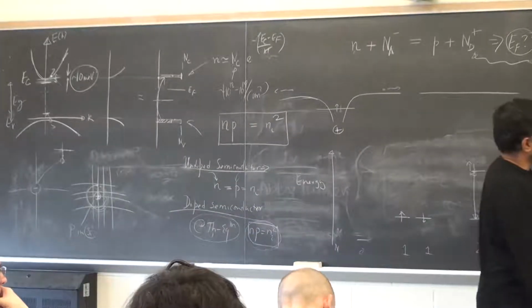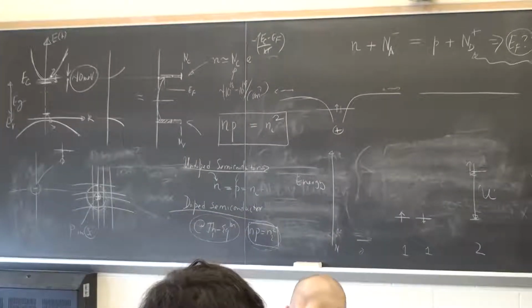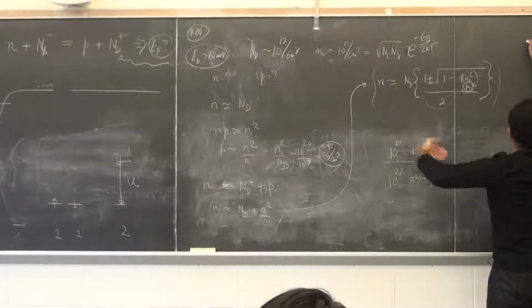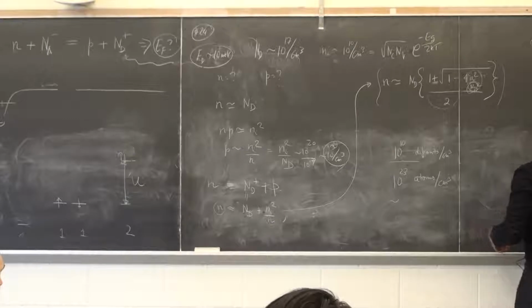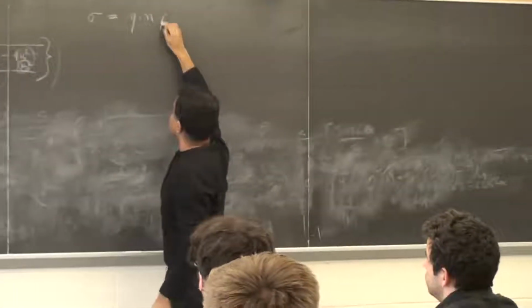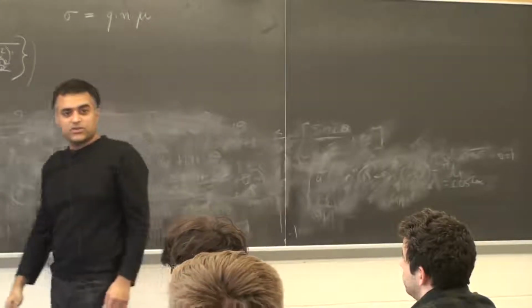But at this point, I'll just summarize this, and in your problem also. Once you put these electrons in the band, you can calculate your conductivity. If I have an n-type semiconductor, it's Q times n times mu. This is something we did in the beginning of the course, the Drude model.